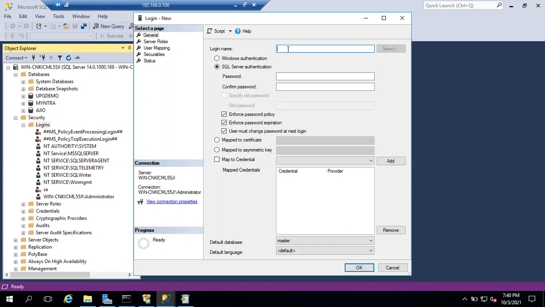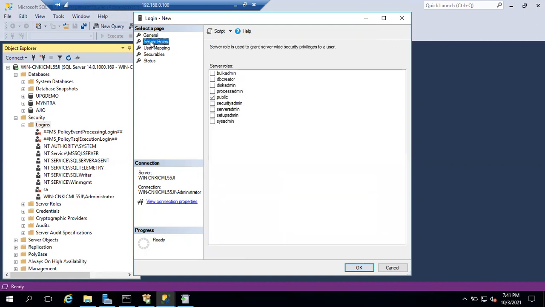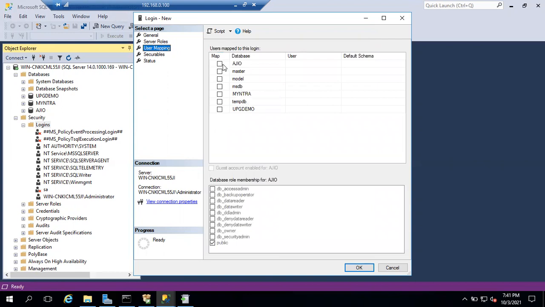Okay, and login, let me go with the Srinath login today. Srinath 123, and uncheck enforce password policy. Server roles, let me go with the user mapping on Azure server database. It depends, it's not mandatory, right? I can go with the sysadmin or any other server role.